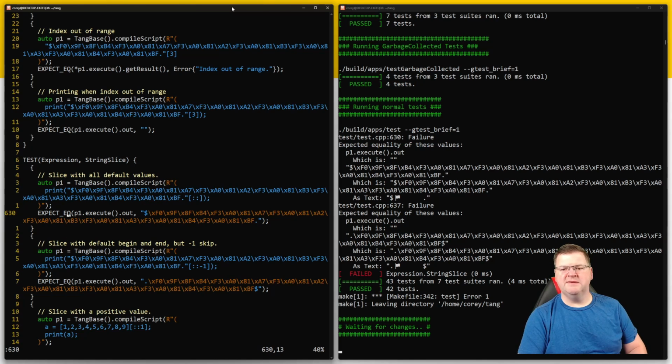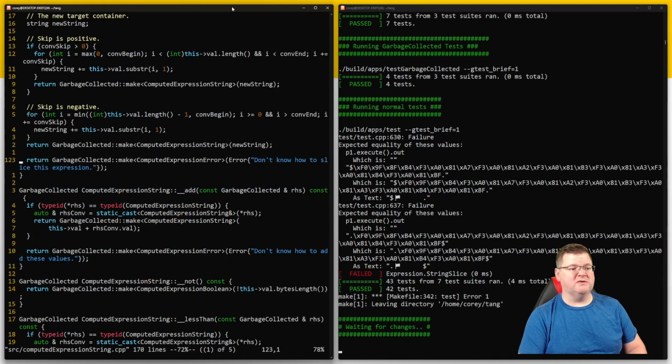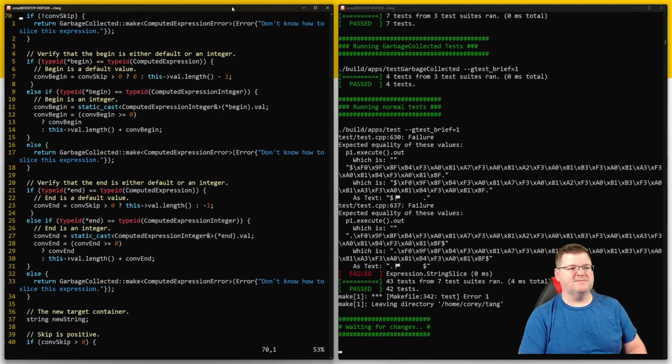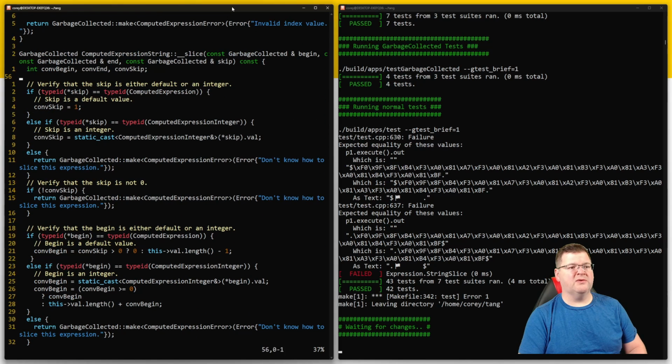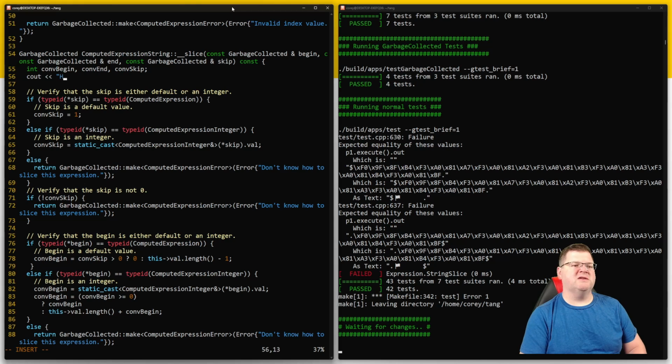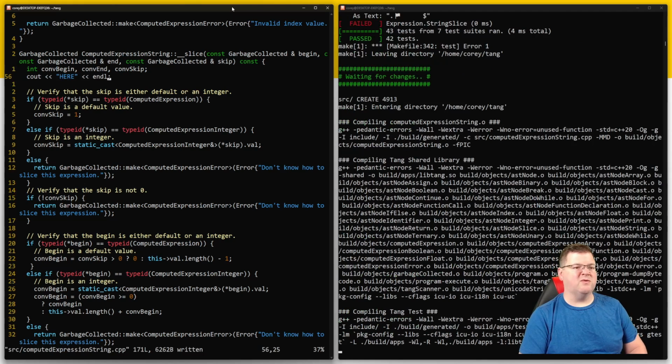Let's see. First, let's see, are we getting into the slice? So to do that, we'll just say cout here. Should see here twice.